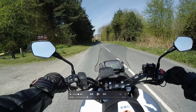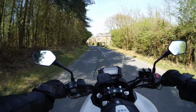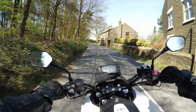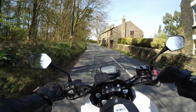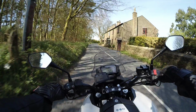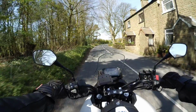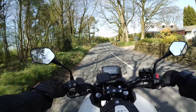Now if I go into QuickTime, and I'm going to show you the original clip here again, it's going to look just the same as the YouTube one, probably pretty terrible. However, if I do freeze frames on this, just look how sharp that is at the bottom where the speedo is. You can see the speed, you can even read the TomTom on the mount on the handlebars there, as well as make out detail in the brickwork on this house. Now if I do it slow, it might still retain some of that quality and not get particularly blocky. I'm hoping it will, but there's no way for me to tell at the moment while I'm looking at this before I upload it to YouTube.